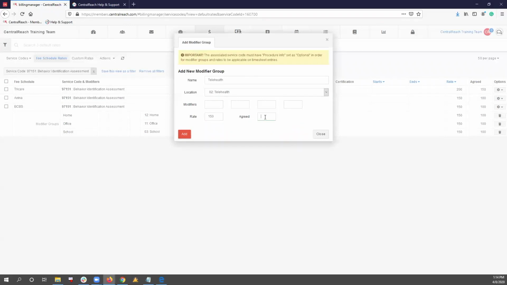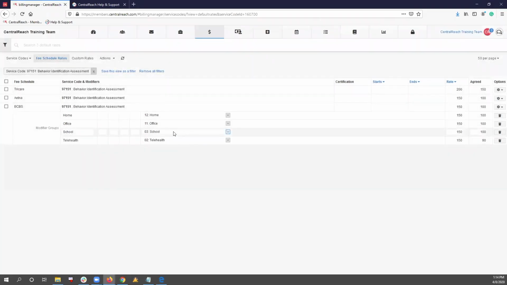If they did not have agreed rates or you don't have agreed rates turned on, please just make this the same as billed rates. Do not leave this blank. Do not put 0. Go ahead and fill it out with something. In this specific example, we're gonna say 90. All right, so now I have my telehealth modifier on my service code.